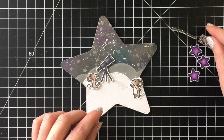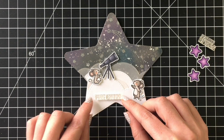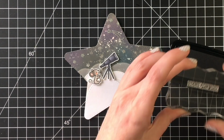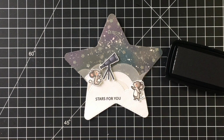From the Dandy Day stamp set, they have a lot of dandelions. It's a really sweet set, and I will be sharing multiple cards using that stamp set coming up in the next little while as well. And I will color the mice on that video for you so you can see the colors that I use to color them up.